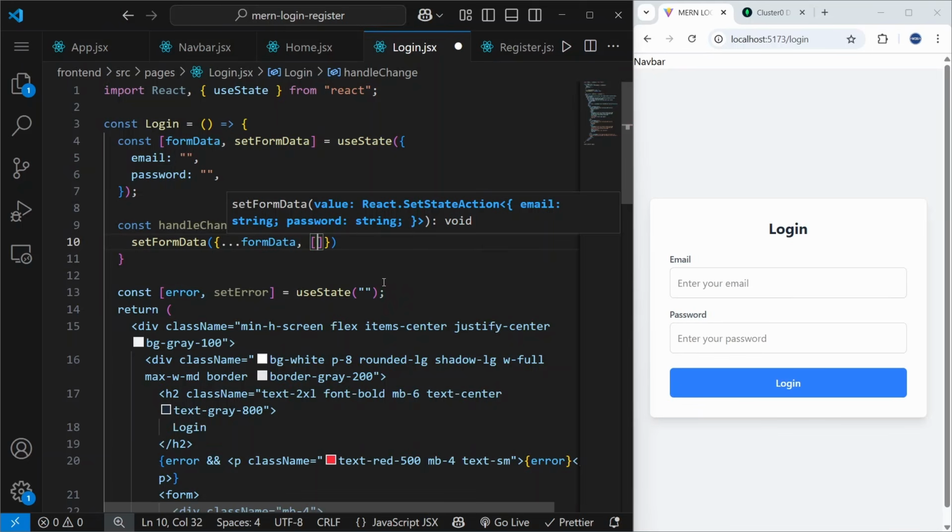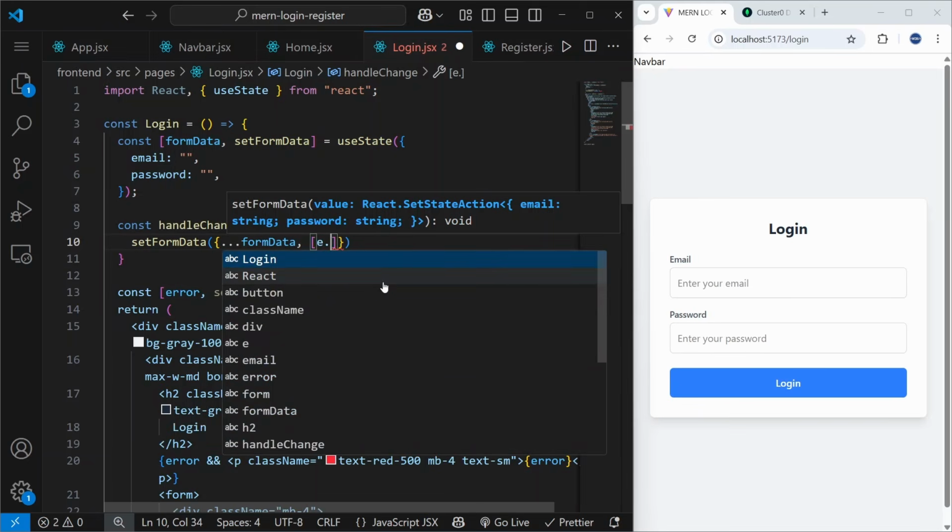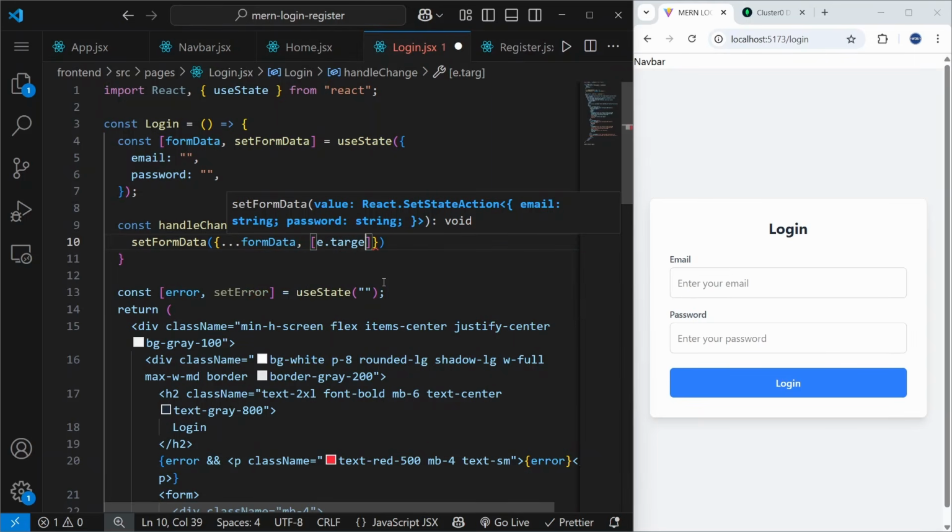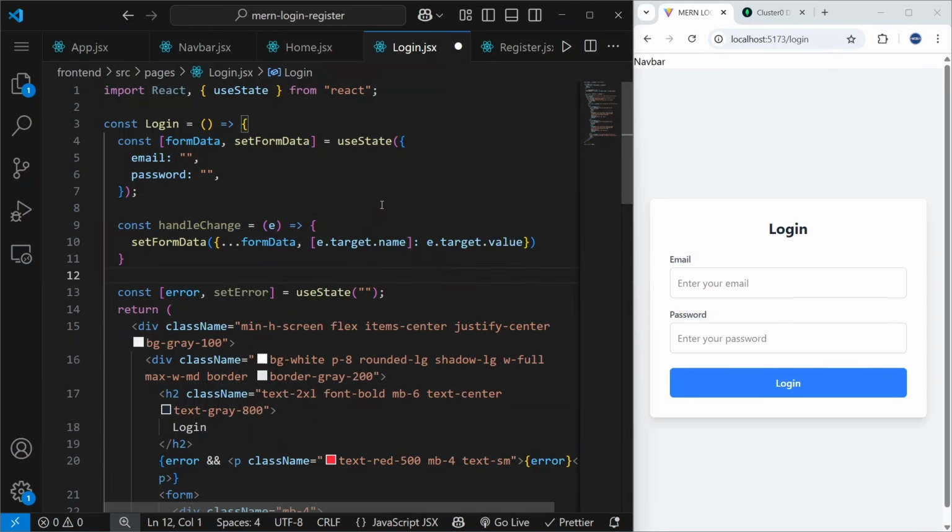I need to say event.target.name, and then I want to change its data with what I type by saying event.target.value. So if I don't touch email, we want to keep it as it was. And if I work with password, that's why I say event.target.name and the value that I write.